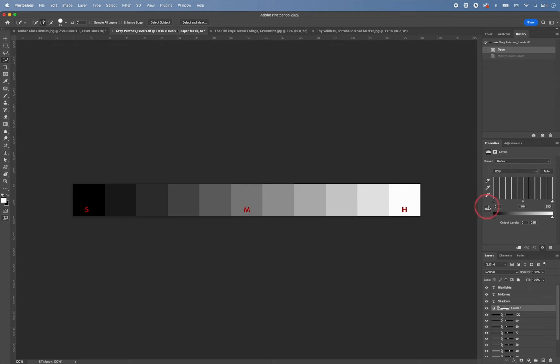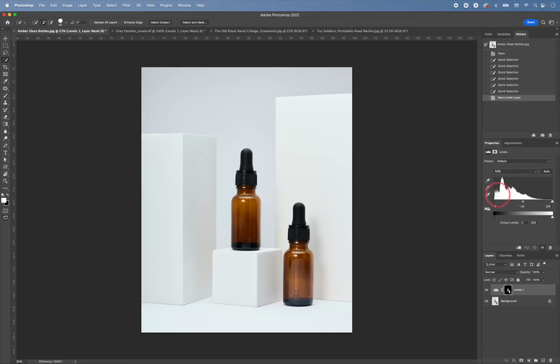Okay, so we have three sliders here. And this is a histogram, really. We will see it again in other images. So if we go back, see that we have a histogram, and this is basically a graph that tries to show you roughly what the distribution of the tones in your image looks like.